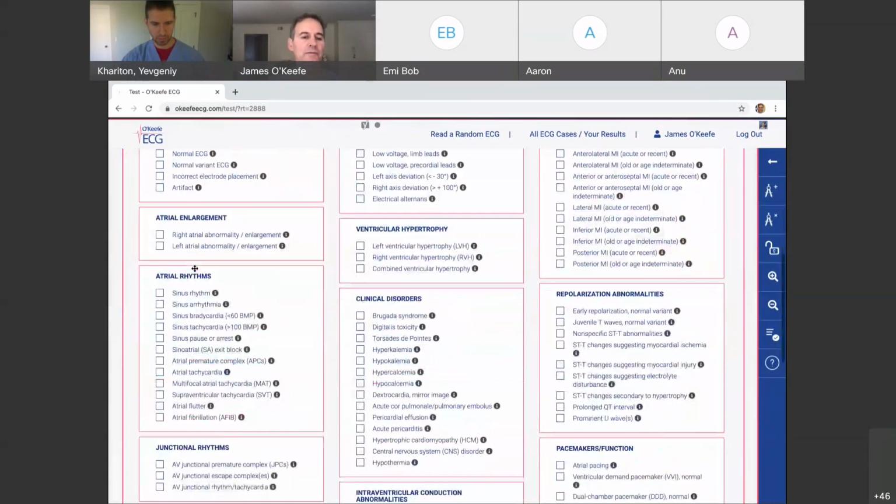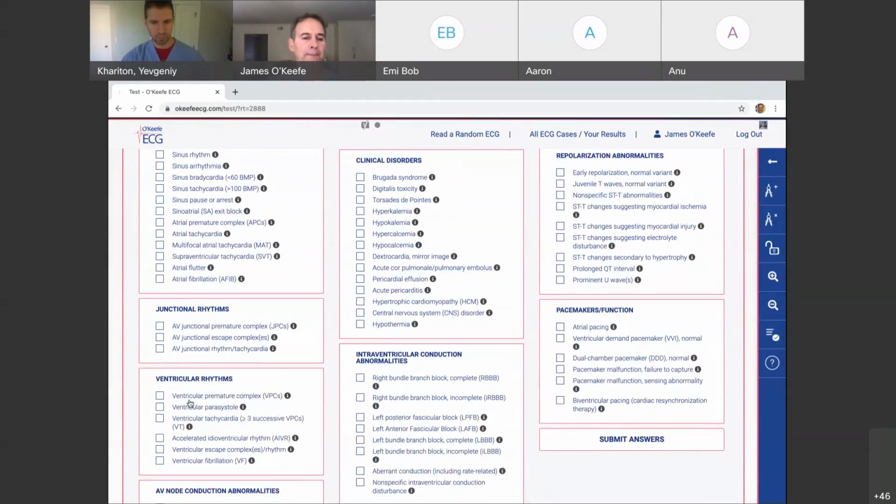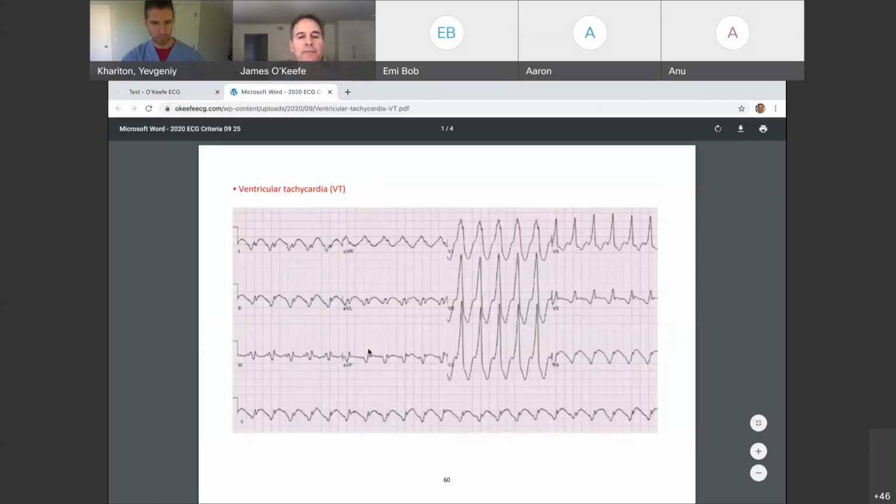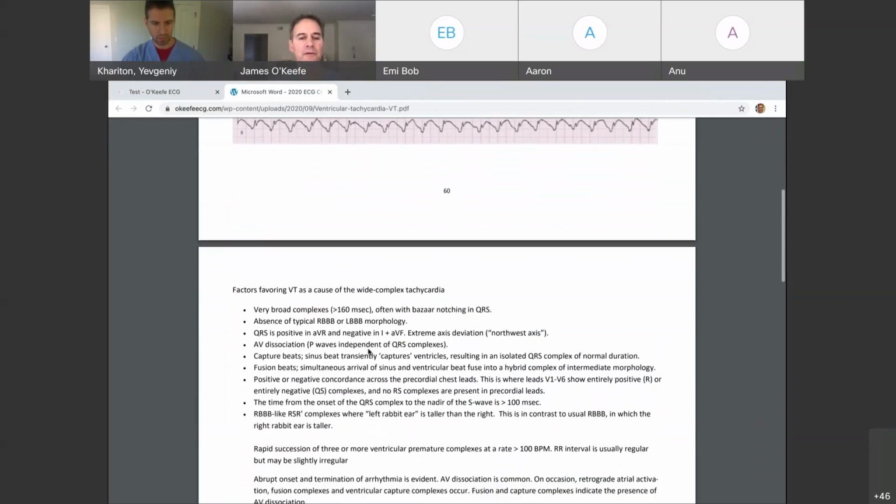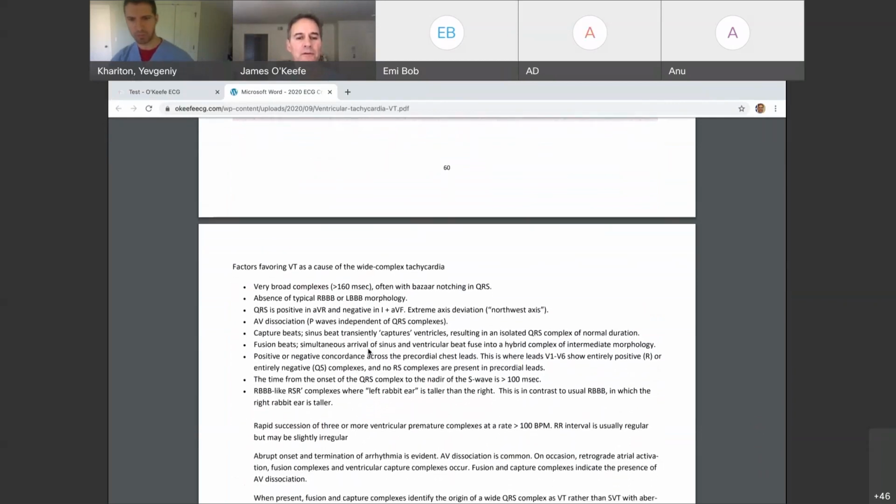Any questions on that? If you do see evidence of AV dissociation on the EKG, do you still have to code it if it's VT? Yeah, absolutely, you code that if you see evidence for underlying sinus rhythm. But it can't just be a fusion beat or a capture beat. You have to be able to see the P wave, because it could be some other rhythm coming through there, a junctional or something. But if you see a P wave, yeah.